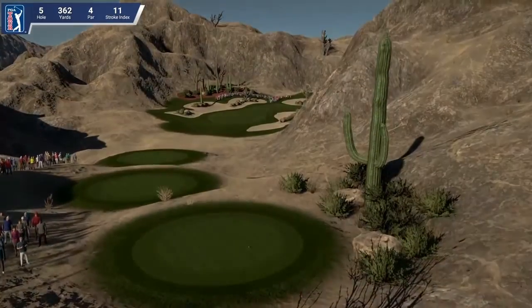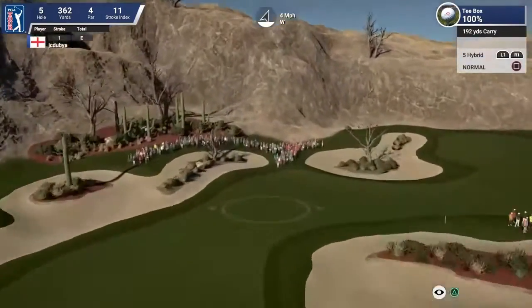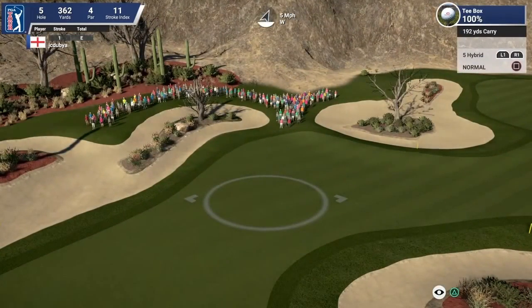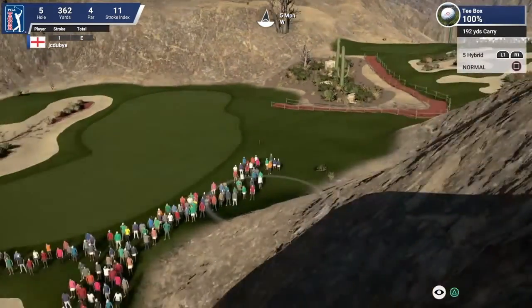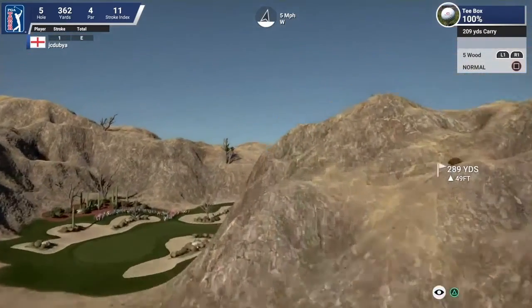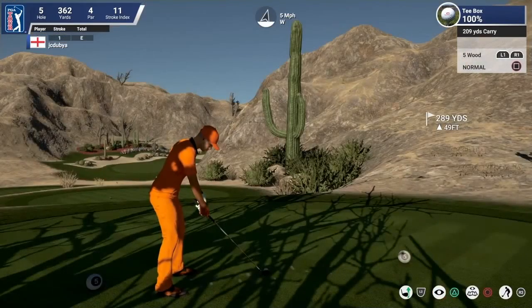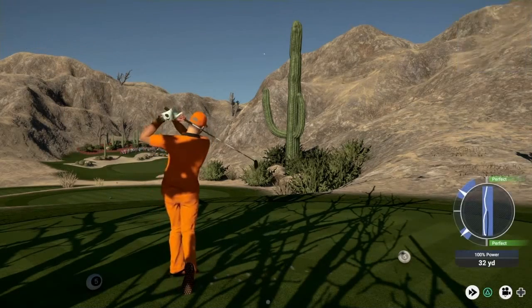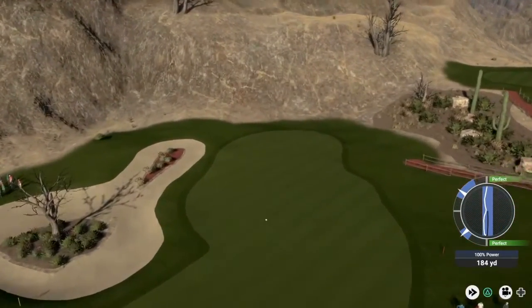Okay, and here is the fifth hole. Hybrid, where are we going then? Will it go over the rocks? Ooh. What do you think, guys? Go for it. Is it going to miss that cactus? Yes, get over the rocks. Yes, that was looking like this is bound for the short stuff.